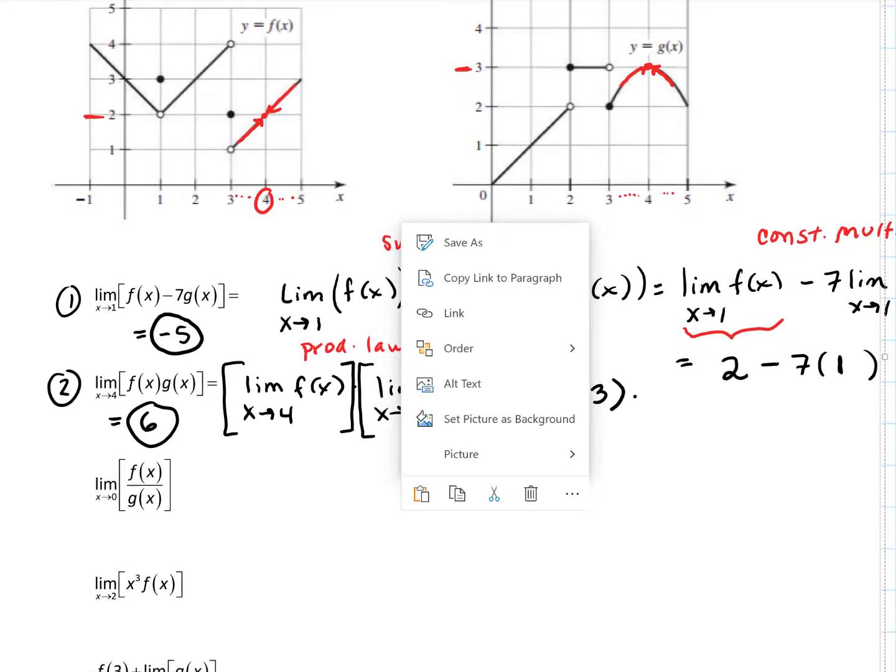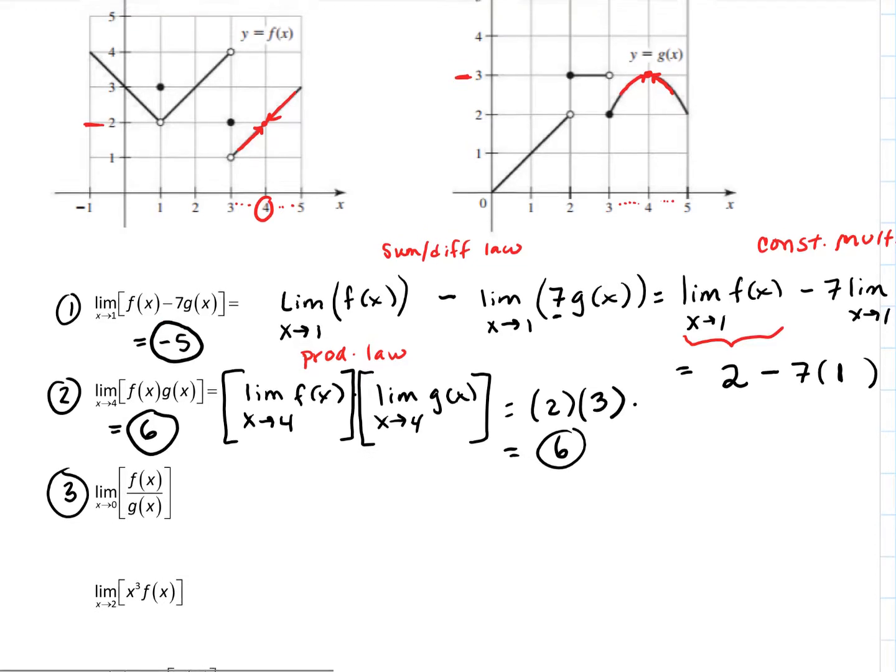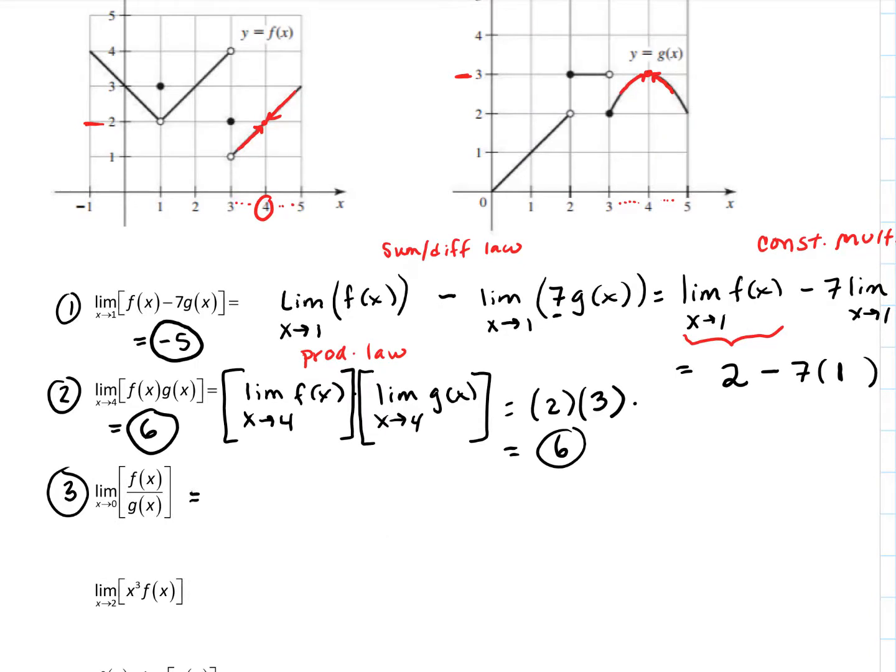See if I can get it up on the graph here. So let's call this number 3. All right, so now we're doing a quotient, and the quotient law says that we can look at the limit of the quotient as the quotient of the limits. That's kind of a tongue twister, but that is what we're saying with that law. So this is saying that we can look at the limit of f of x as x approaches 0 over the limit of g of x as x approaches 0.